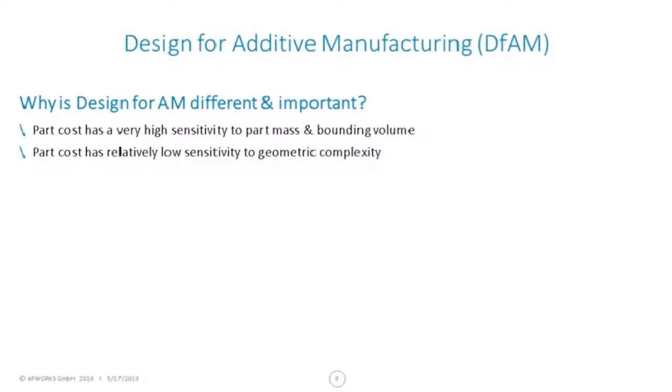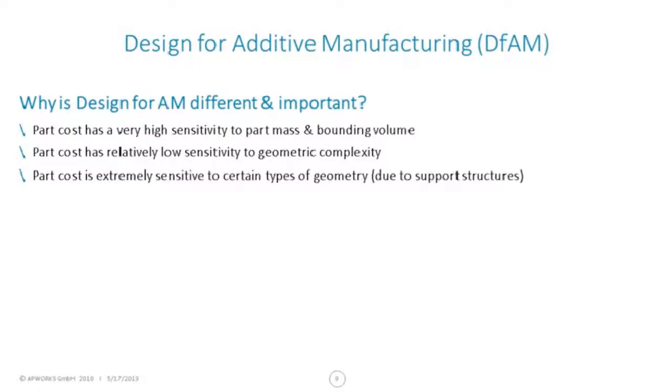And that's quite interesting because it's really contrary to our initial perception. If we looked at two parts on the table and you asked yourself the value of them, you would always assume that the one that was more complex was of higher value and higher cost. And actually, in this case, it's the contrary. A simple additive manufactured part will often cost more than a more complex one, partly because of this link to volume, but partly also because we're extremely sensitive in this process to certain types of geometry. We have to really take account of design rules.